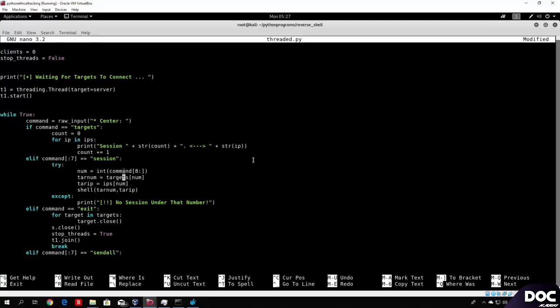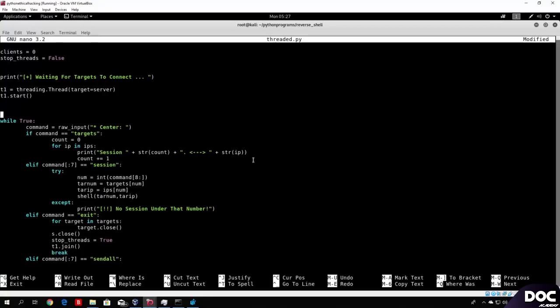Now make sure that this is how our function will look like, or our command. So send all, for example, send all ping 192.168.1.1, which is, for example, sending all targets on my local area network to ping my router, and then they would ping my router. This is why we're using first 7 letters to equal to send all.